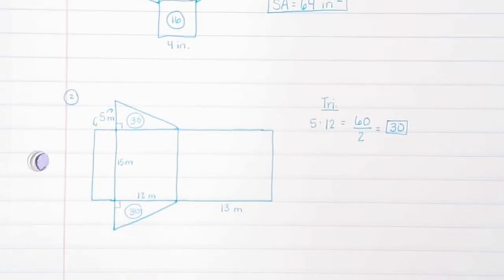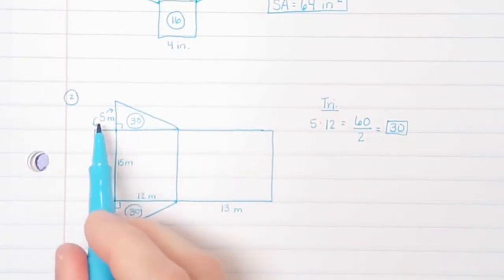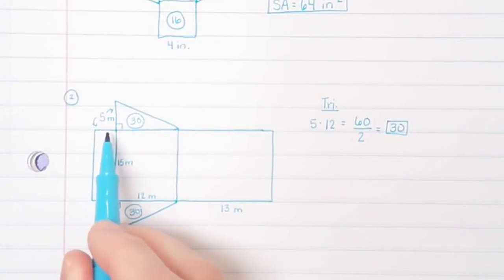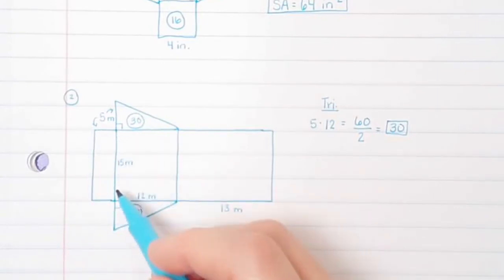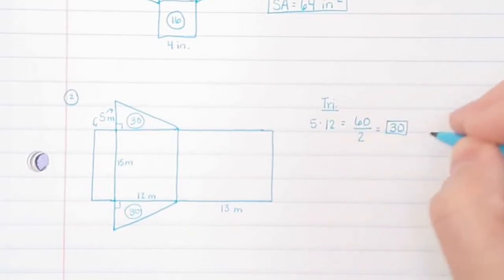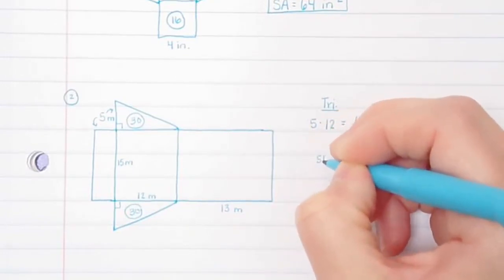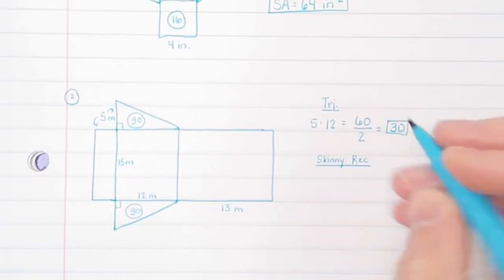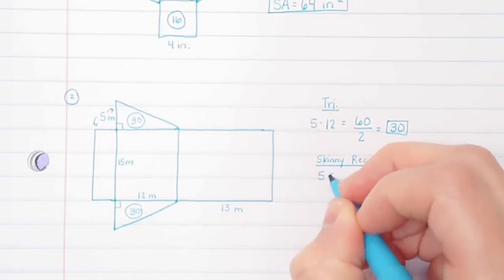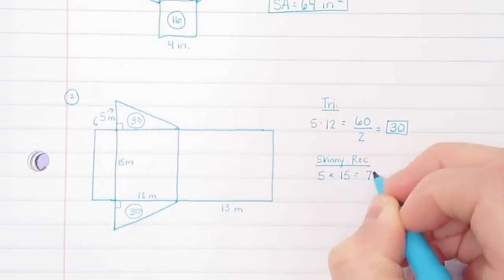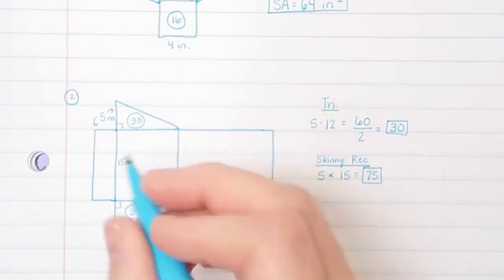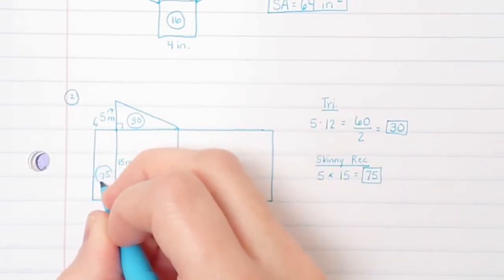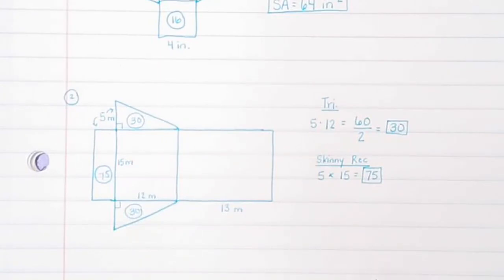All right, let's move on to this little back rectangle right here, okay? They show me with the arrows that this side right here is also going to be 5, and then this side right here is 15. So if I do 5, we're going to say, let's see if I can fit this. So we're going to say skinny rectangle. Okay, so we're doing 5 times 15, which gives me 75. So that's this one. And it doesn't have a match anywhere. All right, hopefully you can tell that by the size. All right, let's move on to the middle rectangle.